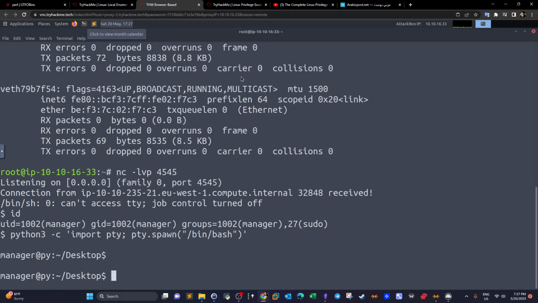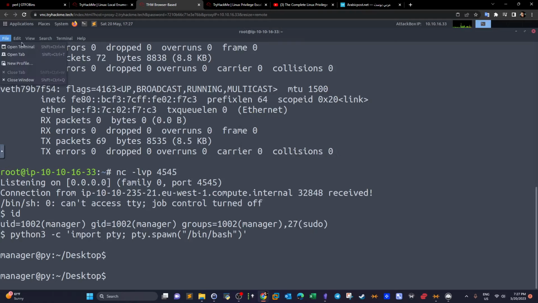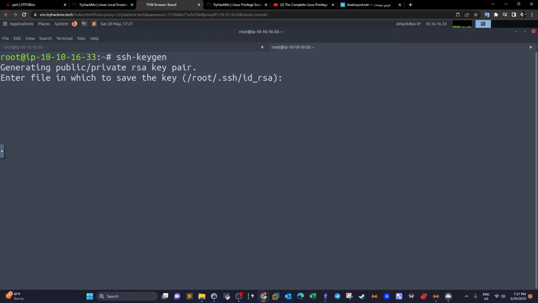So the first step here, let's go back. This is not covered in the room, but I'm going to cover this here. So open a new terminal. Let's open a new tab, it's better. New tab, make this bigger. All right, so SSH key generation, we generate a pair of public and private key. The passphrase is optional, but it's recommended for security purposes to create a passphrase. Now, because we are doing a CTF challenge, it is not necessary. So we're going to skip that.